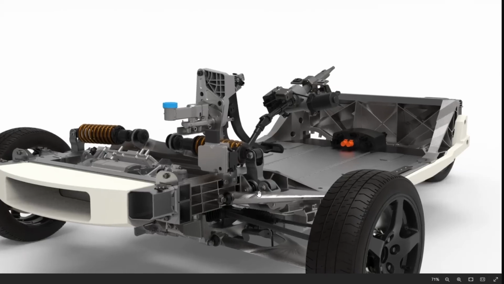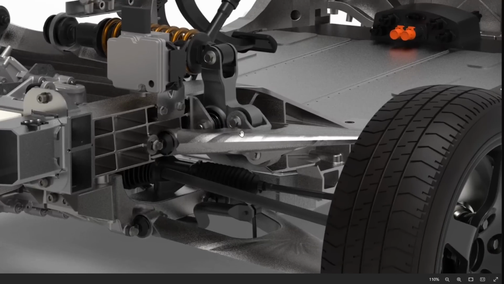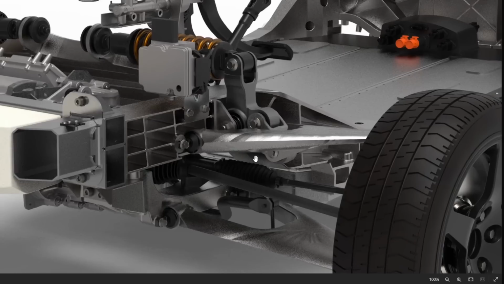The configuration of this front upper control arm is much more complex at this point. In this new case, it looks like there are 1, 2, 3, 4, 5 pivot points. When this upper control arm moves up and down, the suspension moves up and down, and it looks like moving this up would move this piece up and then push this piece in against the shock. That seems very complicated, to have that many pivot points. And now it's 1, 2, 3 parts rather than a single part.